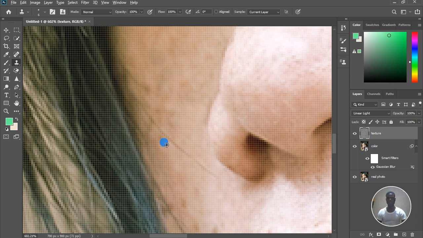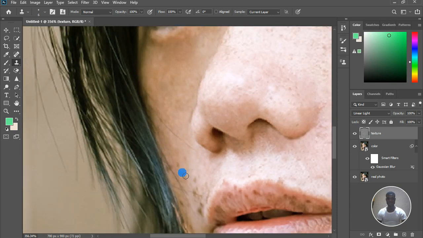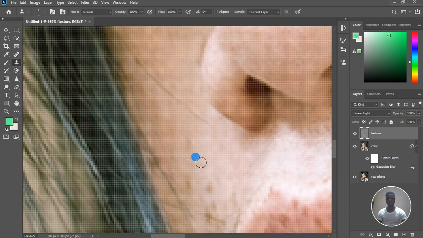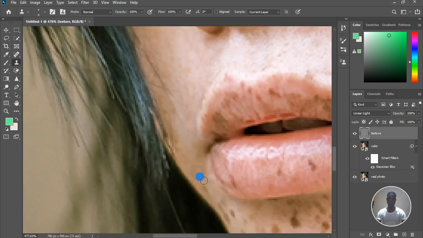Reduce the brush size, sample, and then I'm trying as much as possible not to change the skin tones and the rest. Don't forget, we need to keep our skin real.